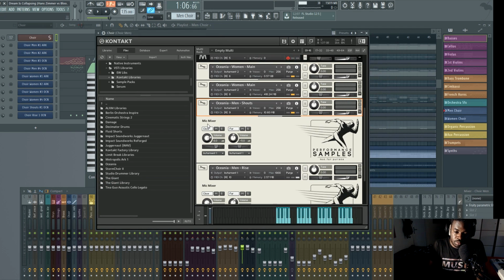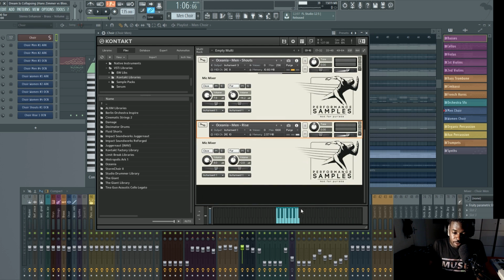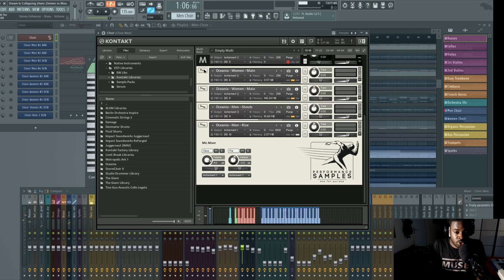If you want to make things sound much more close, you're going to increase the close here and decrease the far. And it's instantly way more close. And instead, in the rise, we have stuff like this. So choral clusters, which was super loud. Sorry.